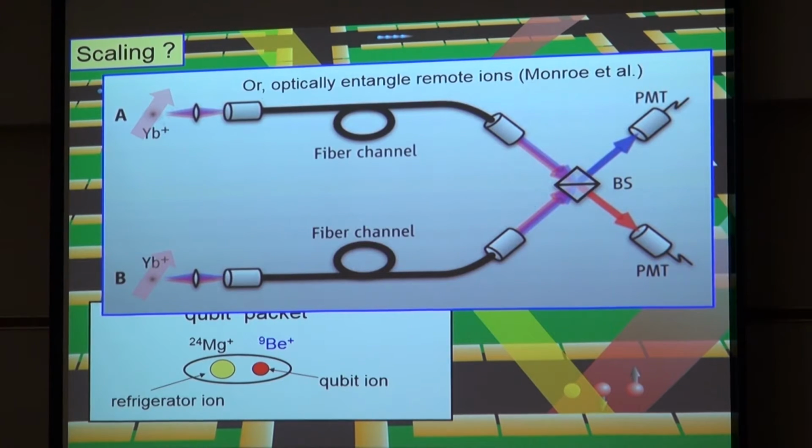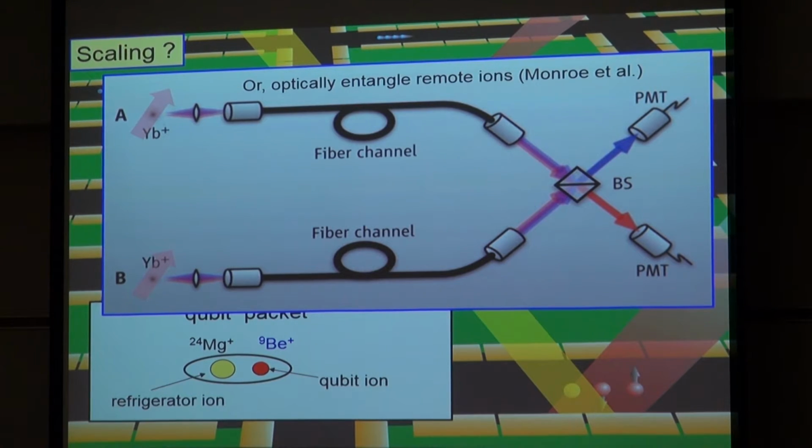Another version of how to couple these different zones, or zones that are separated by wide distances, is what Chris and company have pioneered. I'm not going to describe this, but basically what they've shown is that you can entangle the internal states of qubits, say in their case ytterbium, with the polarization states of a photon, and you can do projective measurements. If you do those entangling operations on two separated ions, and then do a projective measurement, you can actually entangle these separated ytterbium ions.